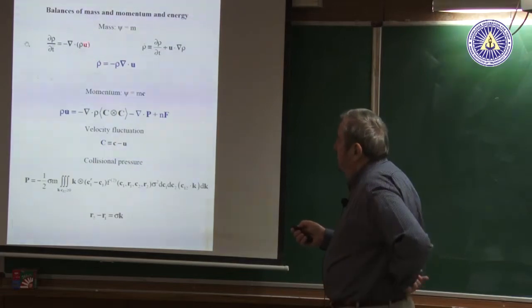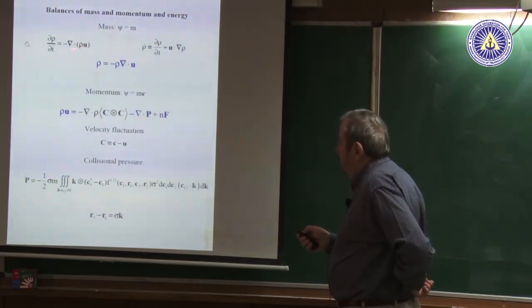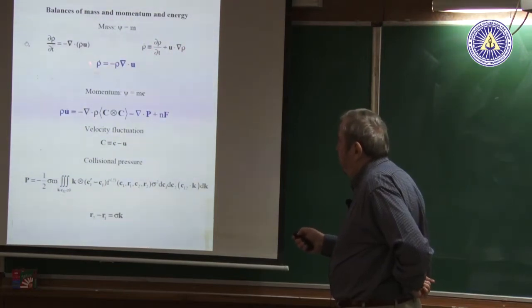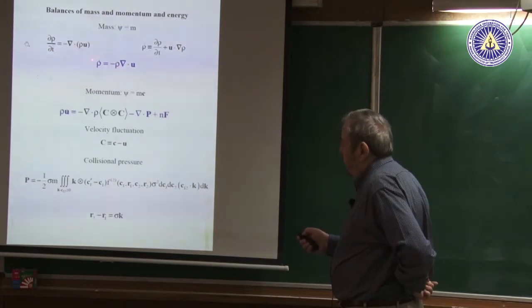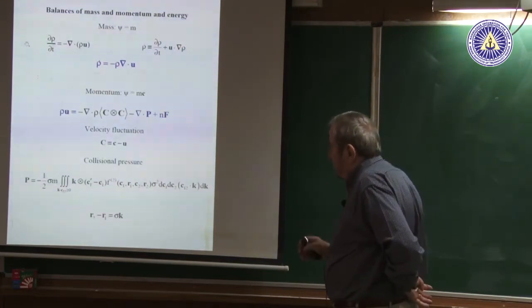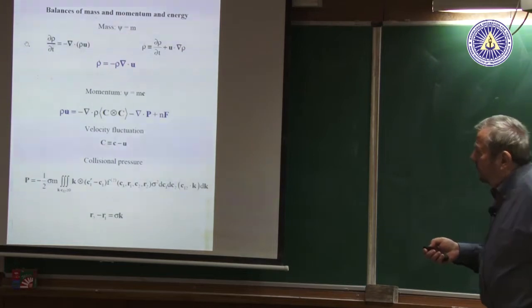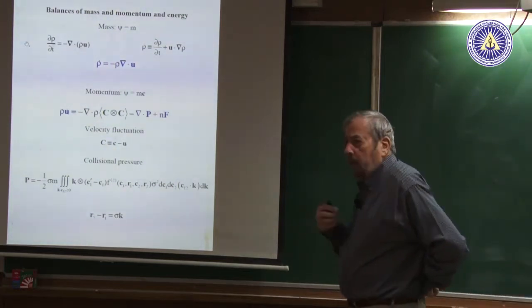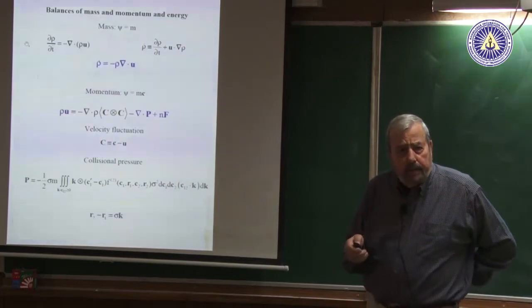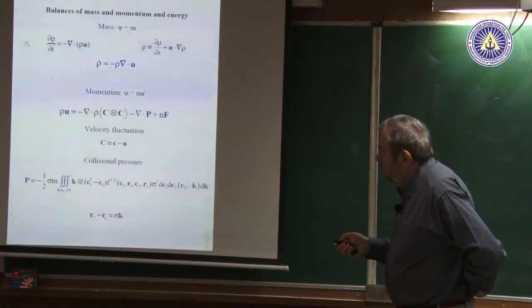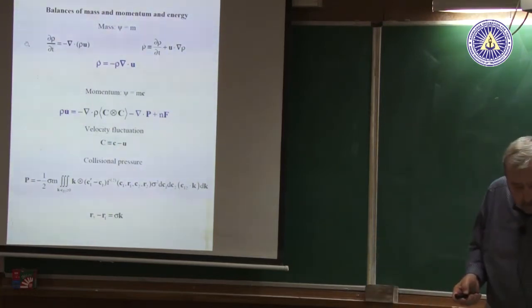So mass is kind of simple. It only involves the divergence term, and we can write this in terms of the convective derivative if we like, in order to obtain the familiar form of mass balance. So rho is the mass per unit volume of the particle gas. All right, so that's encouraging. We get the mass balance form that we're accustomed to from maybe our study of fluid mechanics. Let's take, for momentum, the property to be mass times the velocity. And here again, now we're going to be getting contributions.